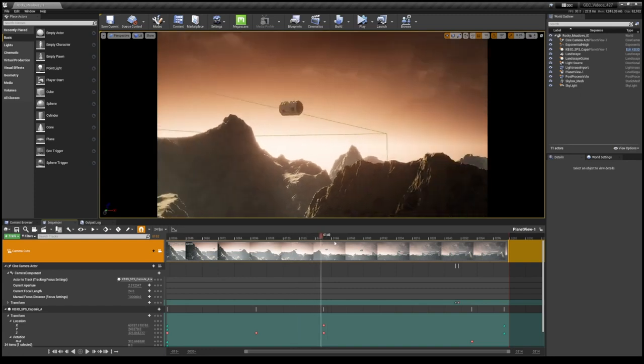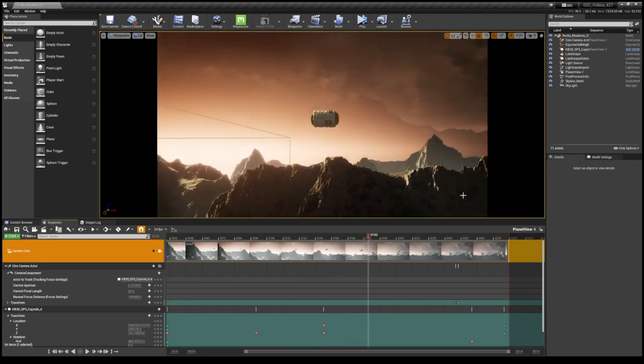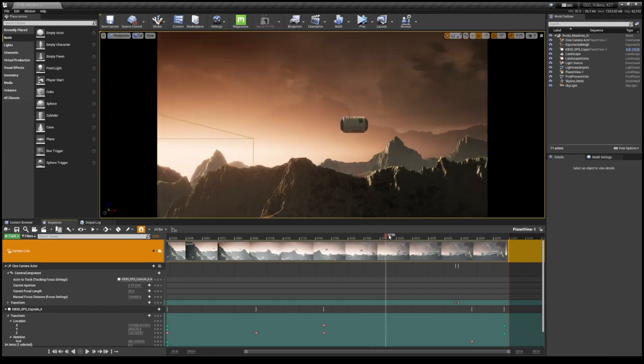And so, this is some pretty nice looking landscape stuff. I had to do a little bit of adjusting with this because it was an 8K landscape, and that was a little bit too much for my video card to render out with the high quality video. So, but as you can see, this looks pretty good to me.